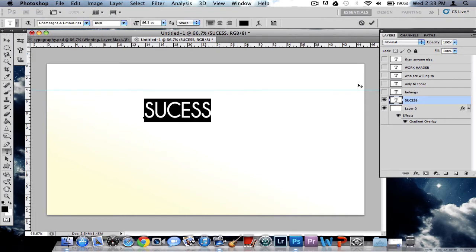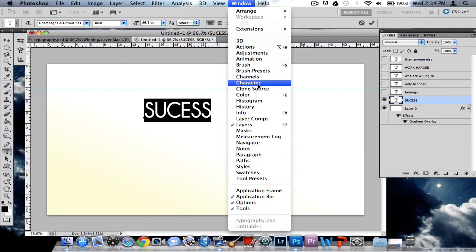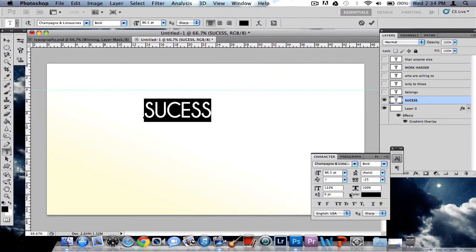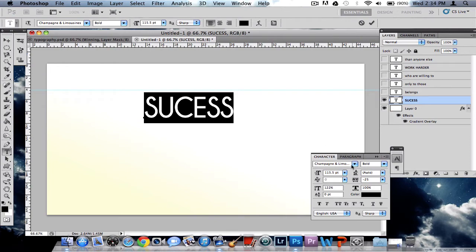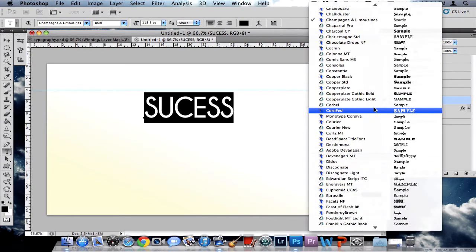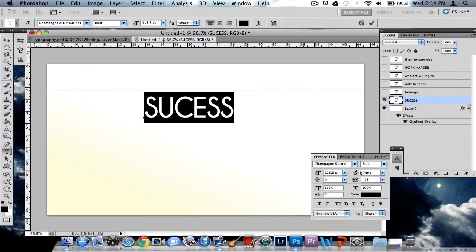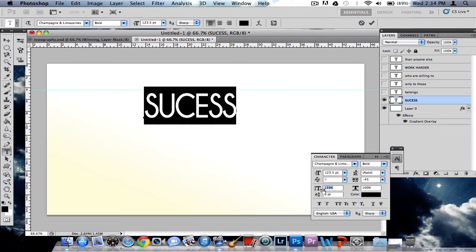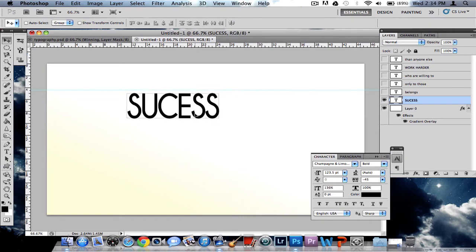Now we're going to double click on that layer and open up our character window right here. If you don't find yours, go to Window and then Character and it will pop up. Here is where you can completely customize your text. We're going to change the size. We want that to be big. I'm not sure if this is the correct font that I used, but we'll just work with that for now. We can decrease or increase the spacing of the letters. I don't want too much spacing, about a -45 to a -50 will do. And we can enlarge the text by making it taller. That looks just about right, so we're going to move that right here. So that's our first word.